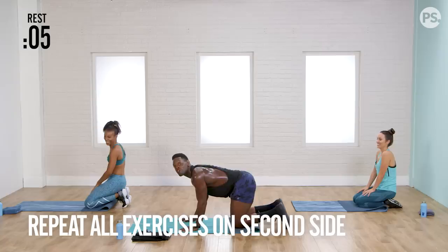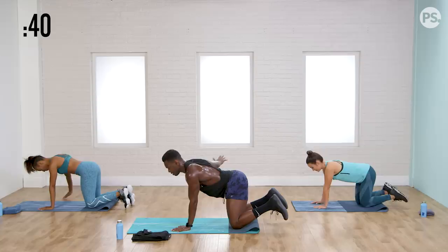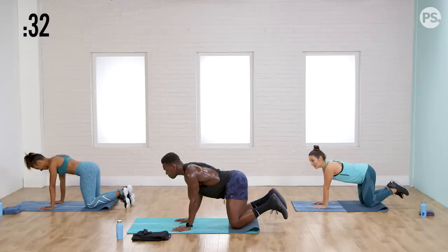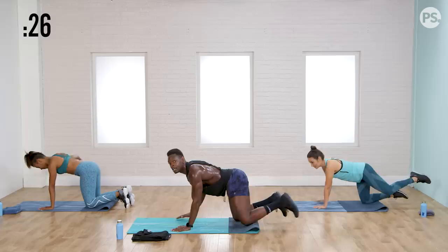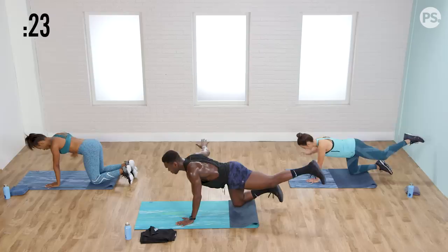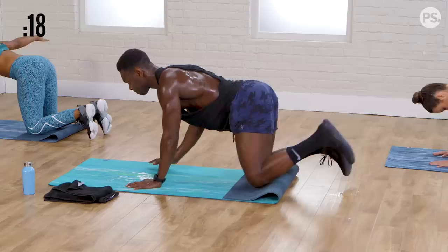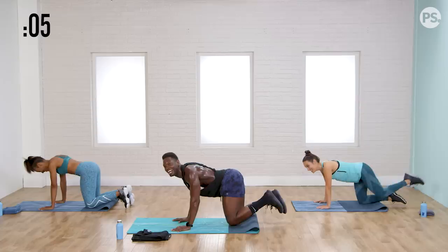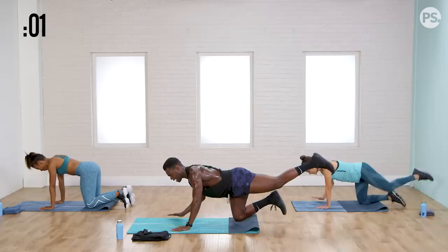We're going to go to the other side. We start with the feet up, and I'm going to start with only the right hand lifting, squeezing. I think this is my stronger side. You could add that left leg up, right arm out, and ease it back to center. The most important part is how you come down — slow and controlled. That's where you're really going to build the strength, even if you're coming up wobbly. Last one here, control it, and rest.